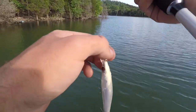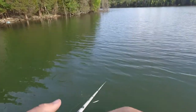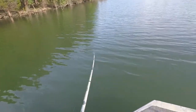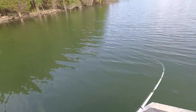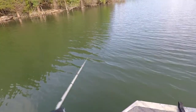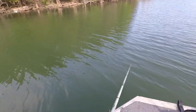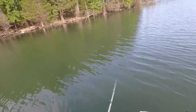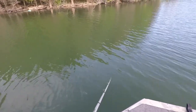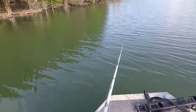Check your line. Anytime you get a gar, check your line. Yeah, it's not bad. In case you guys don't know, viewers who are watching, a gar does have teeth. That's why I netted him. So always be careful around those. Anytime you're dealing with gar, walleye, pike, muskie, any of those toothy guys. You see guys all the time reaching their hands down in the water and grabbing them, but I ain't about to take that kind of chance. I'll get him out of the water, then I'll grab him. Get him out of his territory, put him in mine.